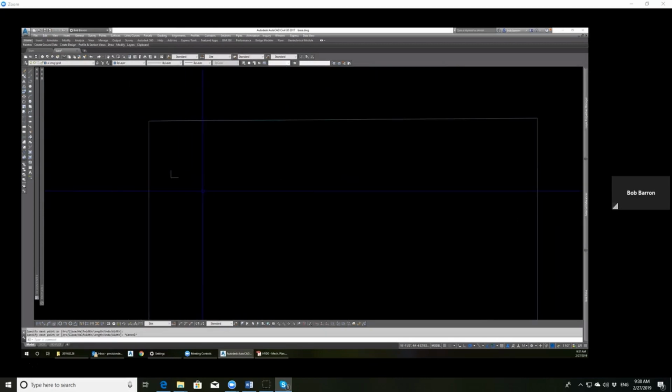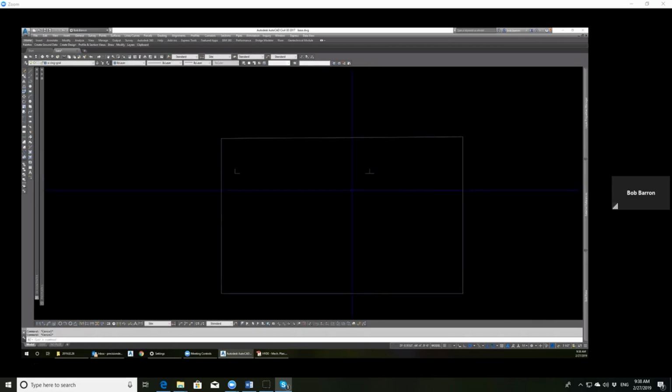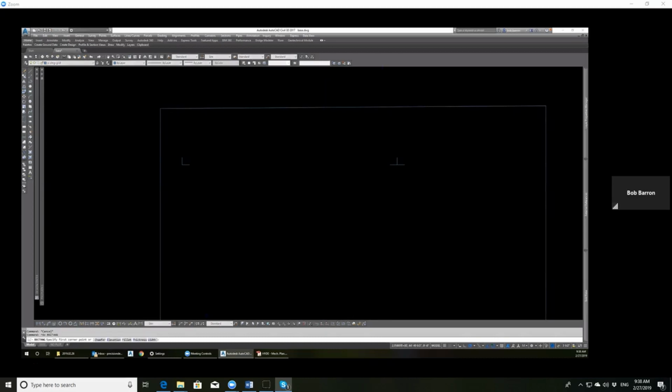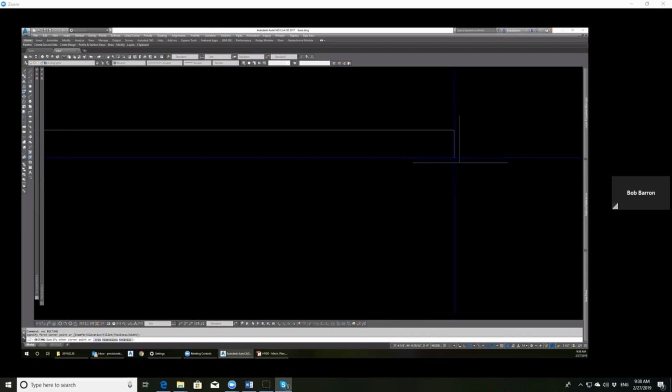What they're trying to do, so your T-bar grid looks like this. You have an L grid at the edge of the wall, and then over, say, 48, you have a T grid. And you have your T-bars in here. It's a 24 by 48 panel that's sitting up inside here.